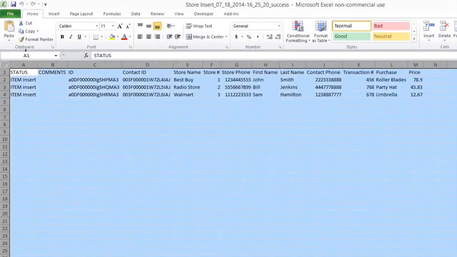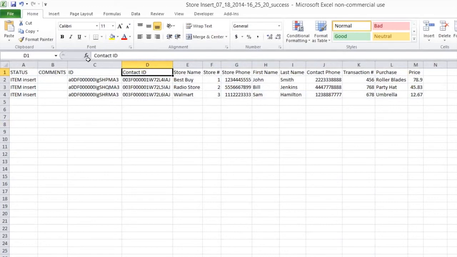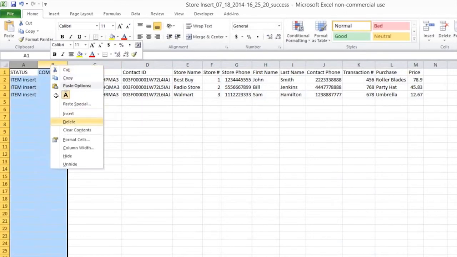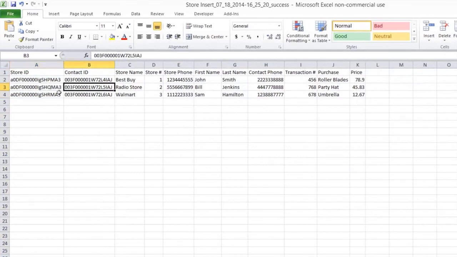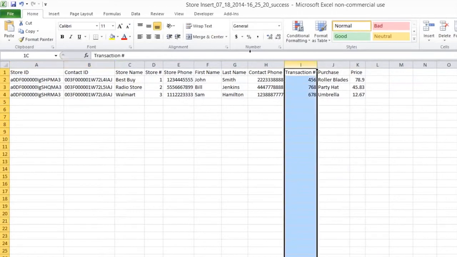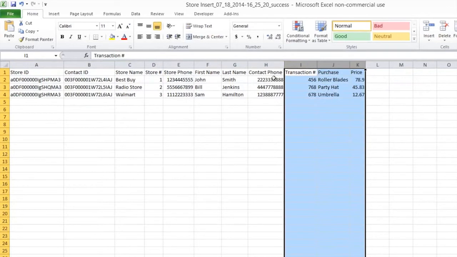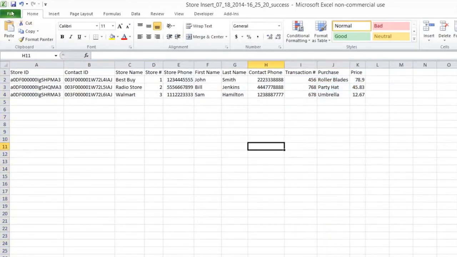Okay, so now we have a success file. And not only do we have the contact ID, but now we have next to it the store ID. Because we did this sneaky way that's really efficient, that keeps all the information together, it's very easy for us now to do a transaction import, this junction object, and link it to its 2 parents. So we have their IDs right here. So let's go ahead and, last but not least, create the transaction insert, where it links for these parent accounts. So I'm going to go to File, we're going to save as so we know where to find it.